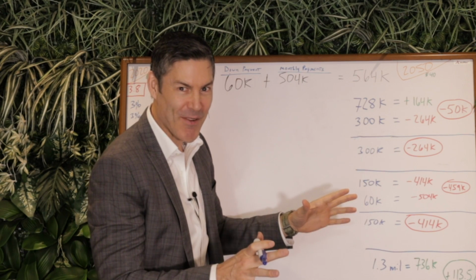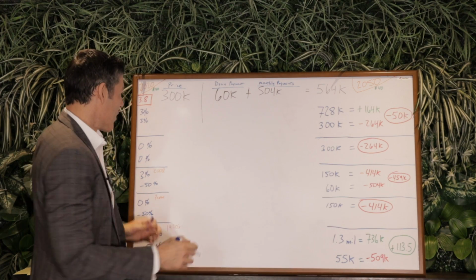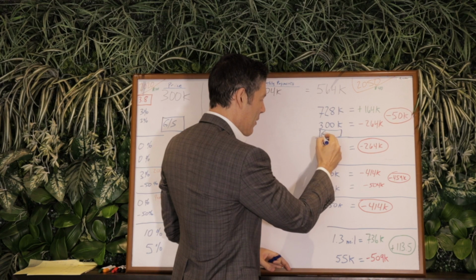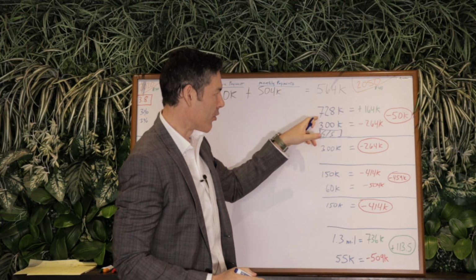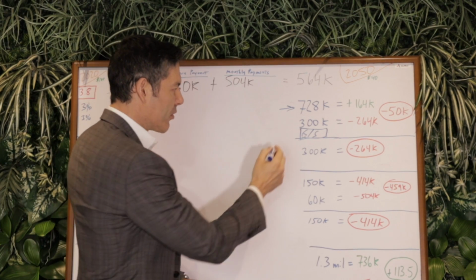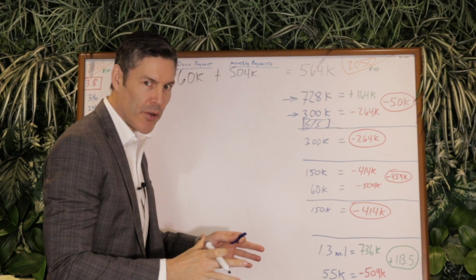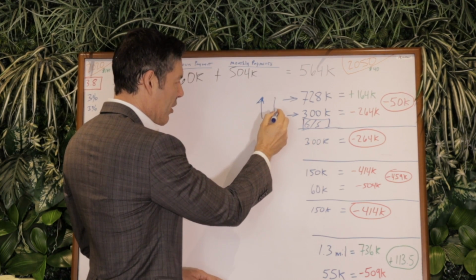Now, before you get really excited about that, we've got to remember that the amount of goods and services that this home would have bought in 2020 is the exact same as the amount of goods and services that this home would purchase in the year 2050, although the price went up. So you can't use this number, that's not going to be exact, but you also can't use this number because you're paying back the loan with gradually cheaper dollars. It gets really complex here. You've got two cross currents going on here. You've got one that's actually benefiting the homeowner and one that's hurting the homeowner.